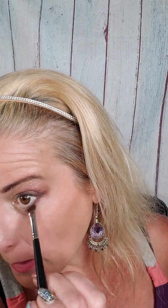And also when you wet your liner, you have a little bit more control. And when you are using it as a liner, control is always a good thing, right?